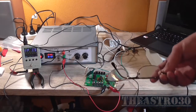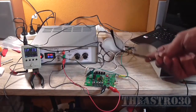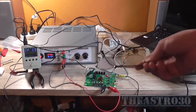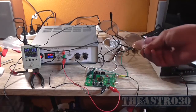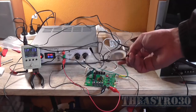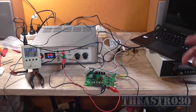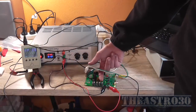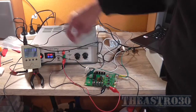Now, there's a YouTuber named 12 Volt Vids who does a lot of amp comparisons, like Class D, Class A, Class AB, etc. And he says the same thing, that a lot of the earlier Class D amplifiers sound like absolute crap. And he is right. This does actually sound like absolute crap. But for what it is and what I paid for it, like 10 or 11 bucks, I think it is, it does work.